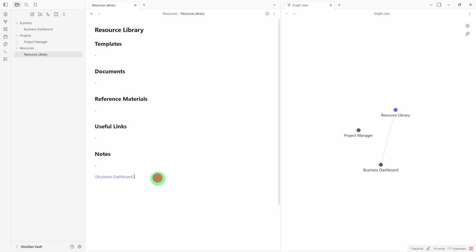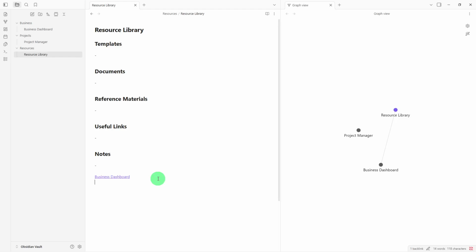At the end of the day, spend 2 minutes updating anything that changed. That's it. 3 notes, 3 folders, a few links, and a consistent routine. Here's the mistake I see most often. People build elaborate systems with 20 folders and 100 tags on day 1, then burn out maintaining it. Your system should be as simple as possible to actually use every single day.